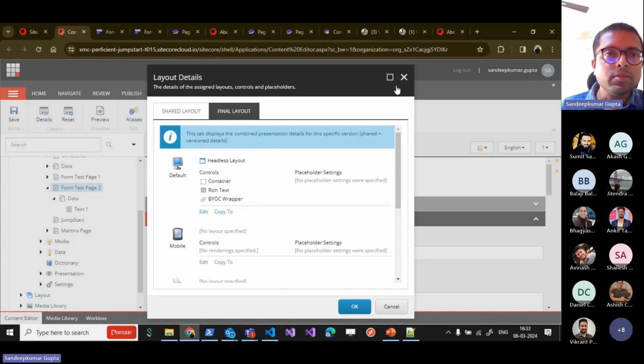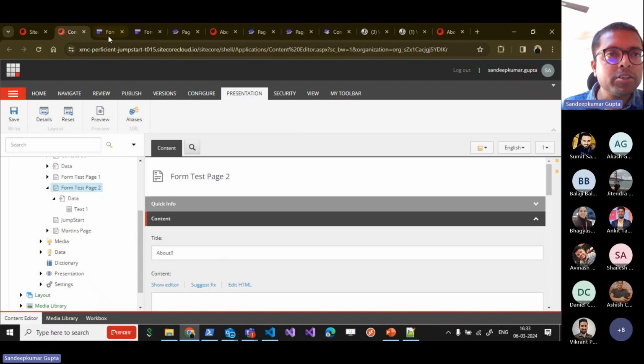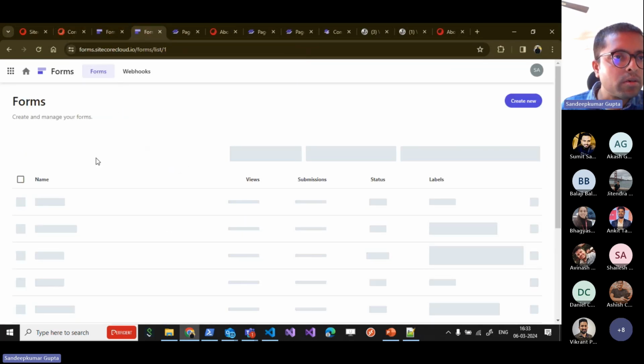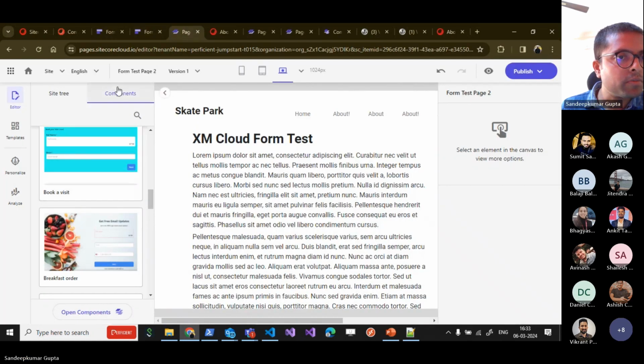And since time is less, I'll just mention this. We can use the component builder as well from here.